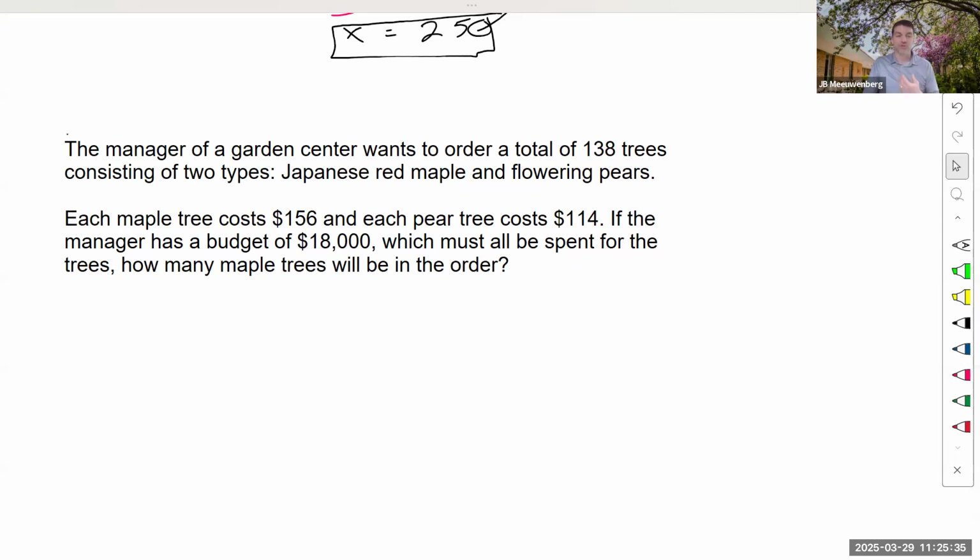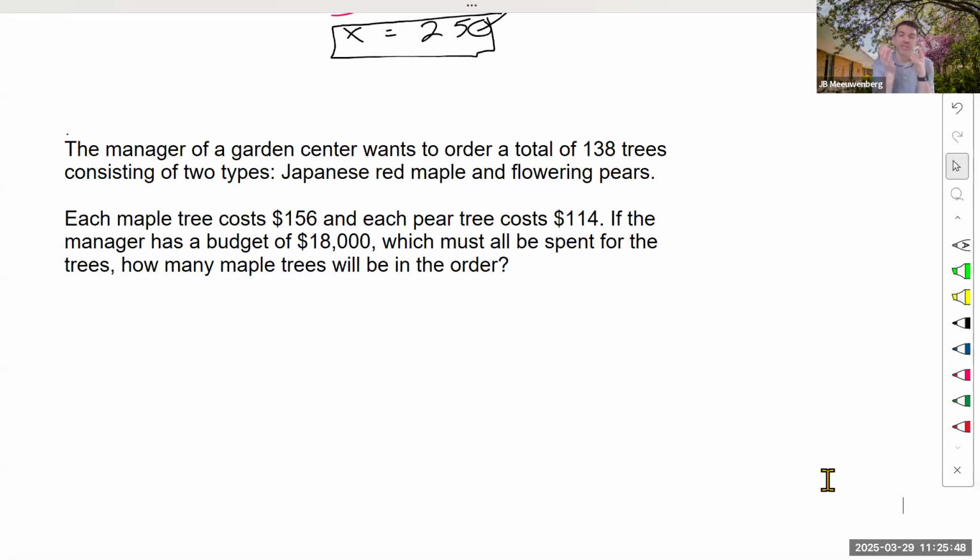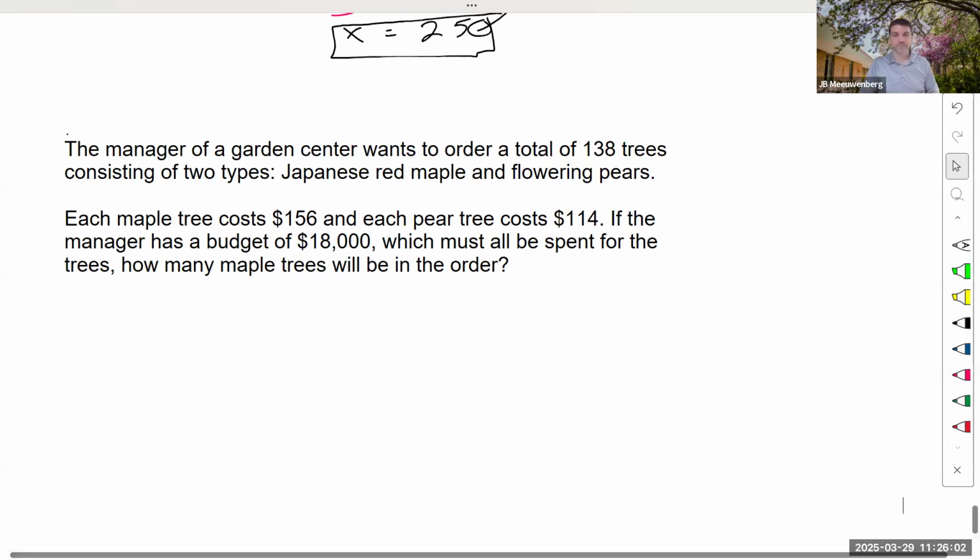So I would love for you to try this on your own. Again, see if you can start with a word equation that represents the whole problem, and then see if you can figure out what your variable is, and then see if you can build another expression based on that variable. This one's a little different than the previous question. Once you do that, you should be able to build an equation and solve it. I want you to struggle through this at first, and then I'll walk you through the process.